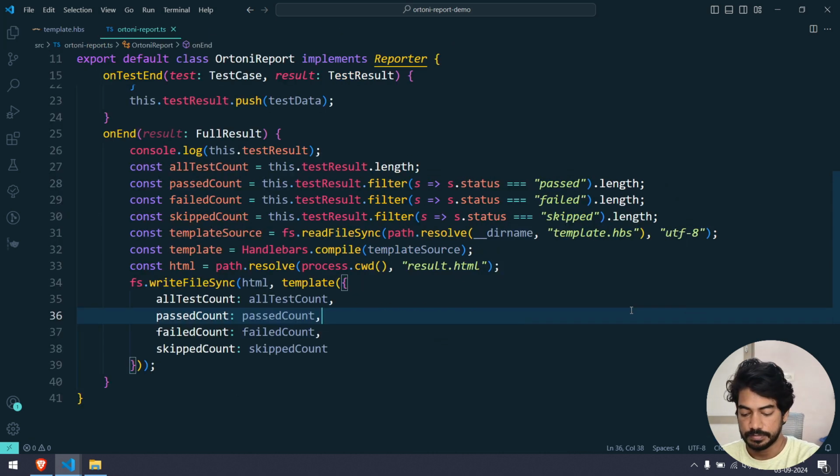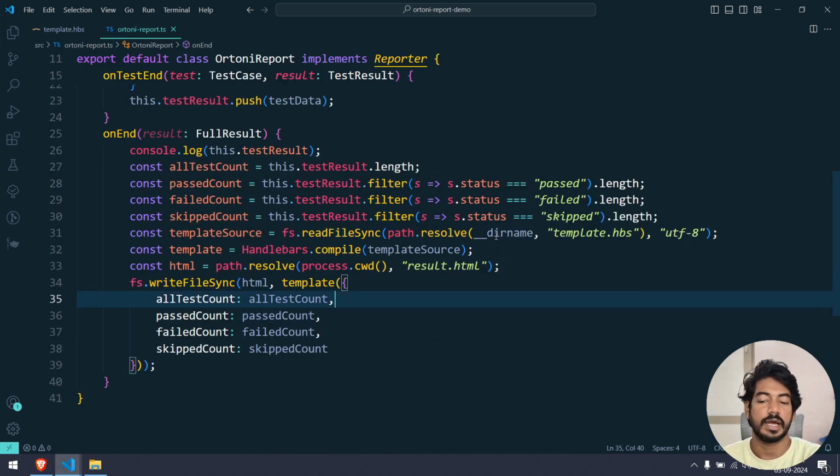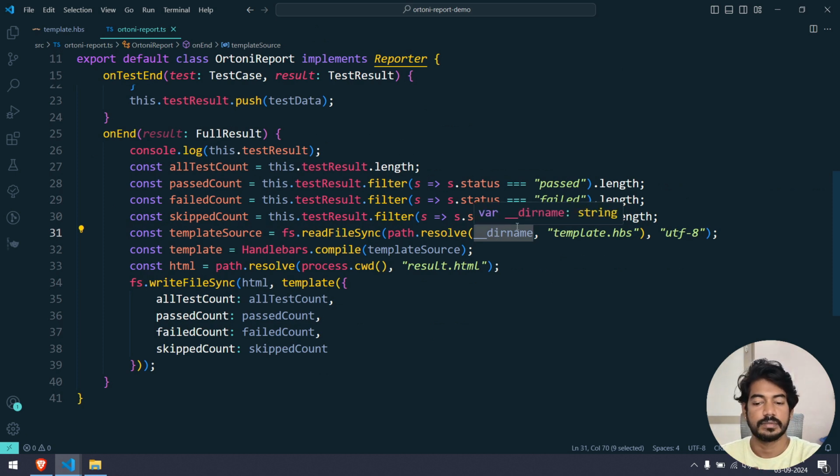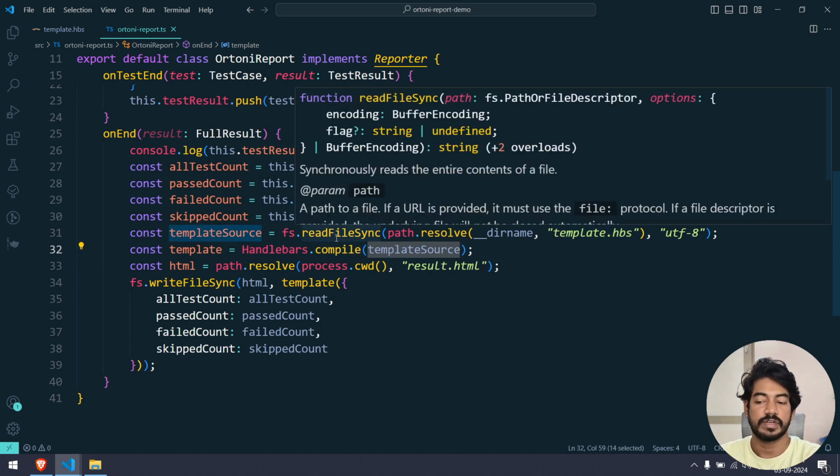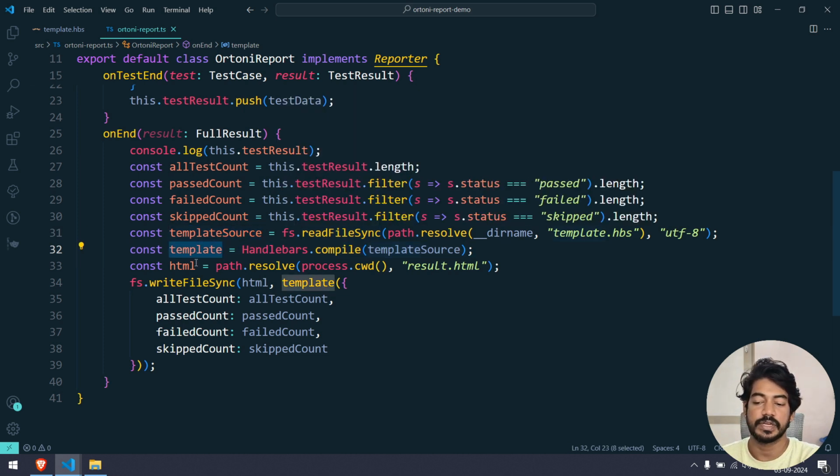So how does it work? It will go and take from the current directory. If you mouse over, you can probably read it. So you can just get the file, that is the HBS file, and compile the file. If you remember previously, what we have done now is we are taking the template source from another file. That's the only difference. So we are doing the compiling, and once that is compiled, we create our HTML file, and of course we are writing it.